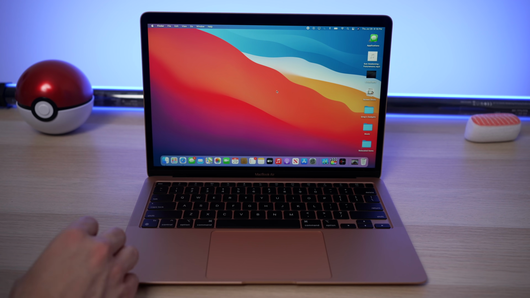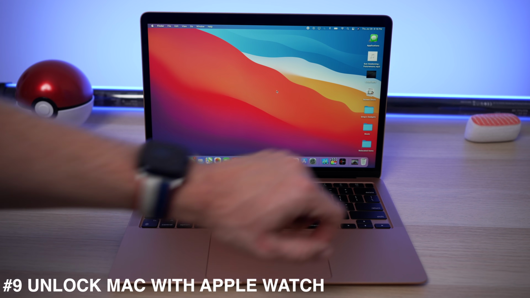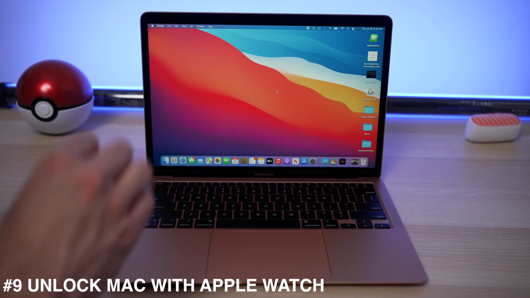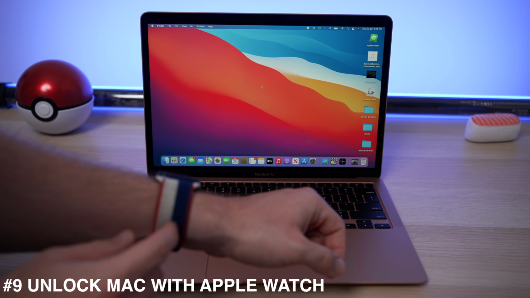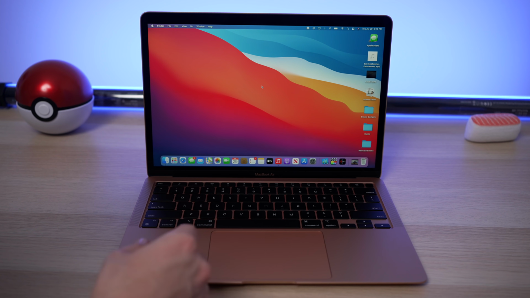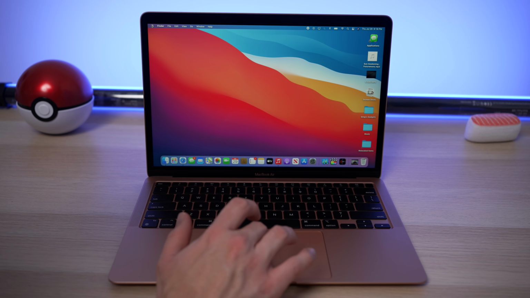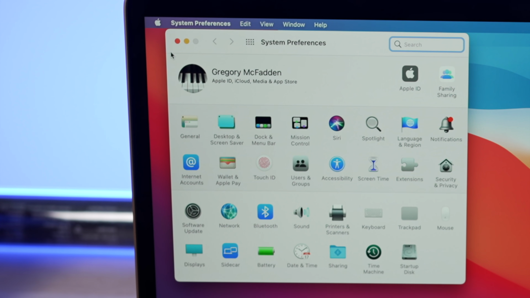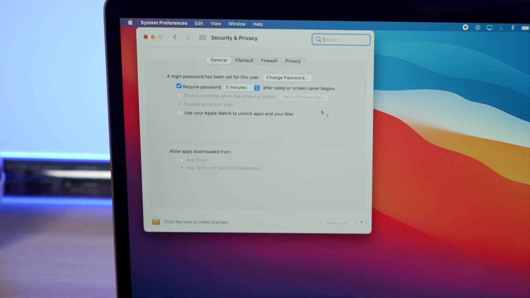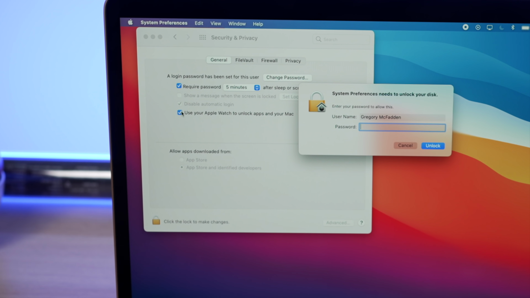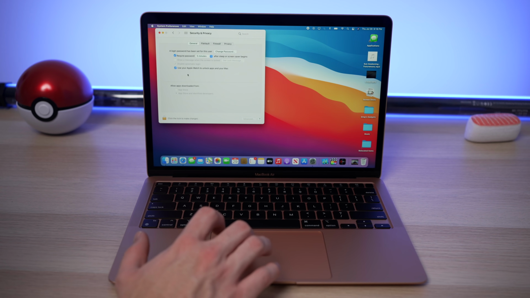Another great feature for macOS is if you also own an Apple Watch. What you can do with this is actually use your Apple Watch to unlock your Mac. This is great for Macs that don't have built-in security methods like Touch ID, which this Mac does have, but the Apple Watch authentication works really great. So you're gonna wanna go into System Preferences. You're going to want to head over to Security and Privacy. And right here in General, you will see right down here, you can use your Apple Watch to unlock your Mac. So you're gonna wanna click on that. You're gonna need to enter your password. Once you do that, it's all enabled.